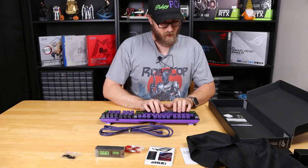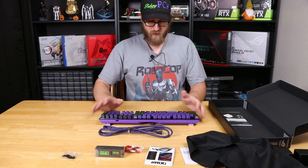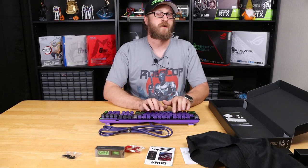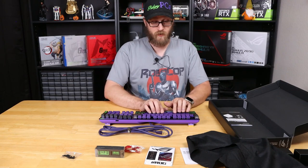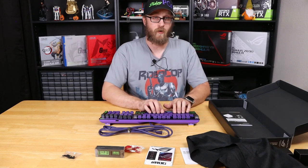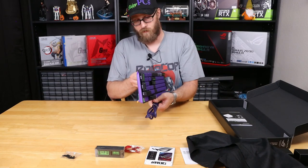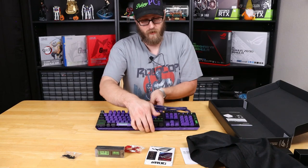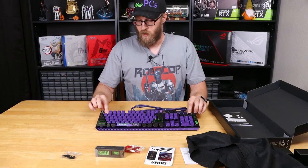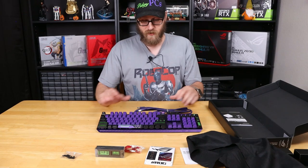So personal opinion, the keys actually feel very nice. There is very little wiggle on them. And they sound cool. Clicky is not my preferred keyboard. I do like the more linear red switches, but the blues are nice and the clicking is very crisp and it's actually not as loud as a lot of the keyboards that I've heard. I think that has a lot to do in part with the foam that they put on this. It could be if there's foam on this or if there's actual the optical style, why it's a little more muted. But this keyboard is an aluminum base, and it's a very nice keyboard.